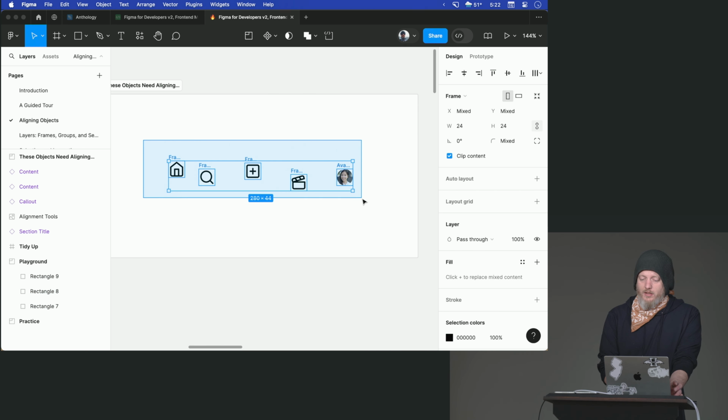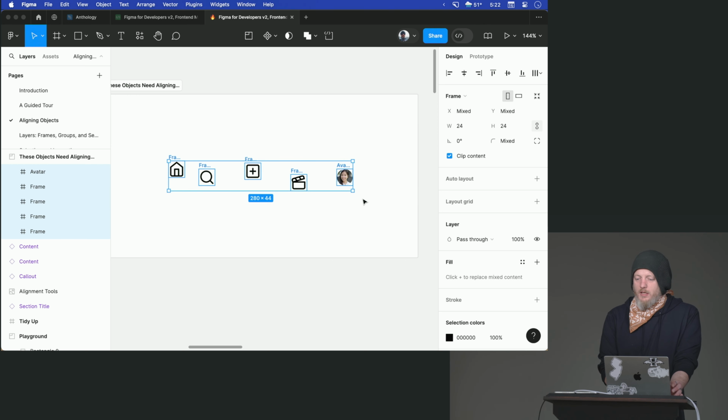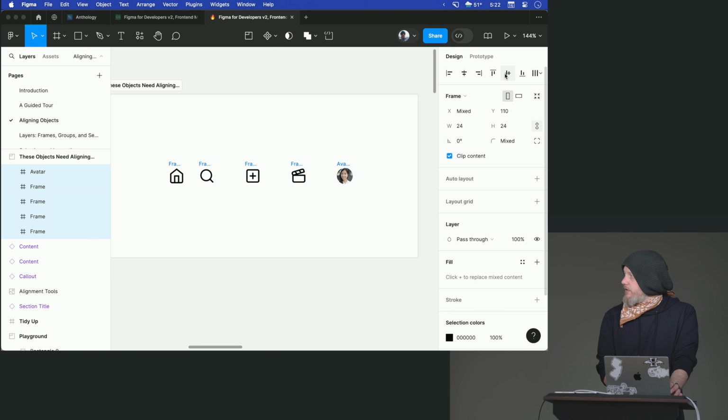Here I can select all of them just by clicking and dragging. You could hold Shift and click on each one of them individually. Whatever makes you the happiest, go for it. And then we can align it. I don't want to do any of these because these are on the vertical axes. But if I want to get these all on the same horizontal axis, I can align to the top, the vertical centers of each, or to the bottom. In this case, it doesn't really matter which one I pick, but I could align them all vertically centered. And that gets me most of the way there.